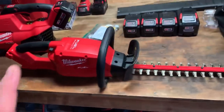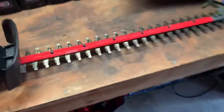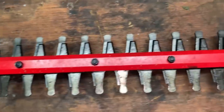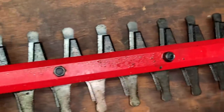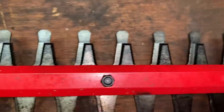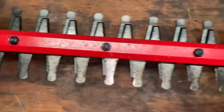This video is about whether you can make money with this hedge trimmer set. As you can see, it's definitely been used — it's dirty. I've got some Steele spray on it. You can see I've used it quite a bit. I've made over $1,000 trimming with this pair of hedge trimmers.